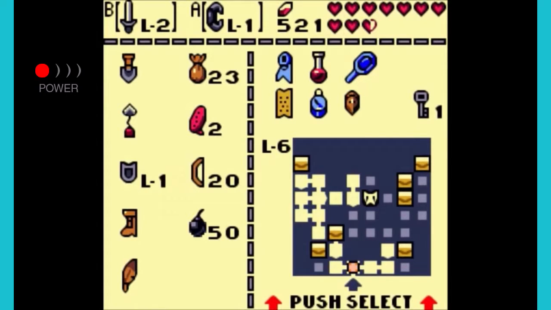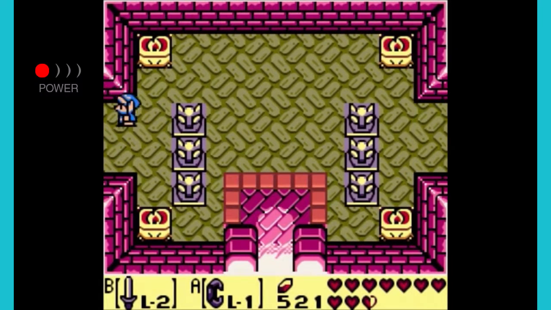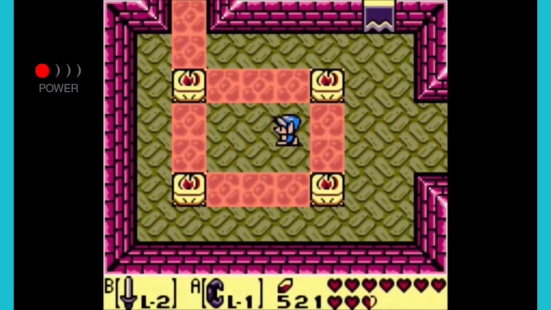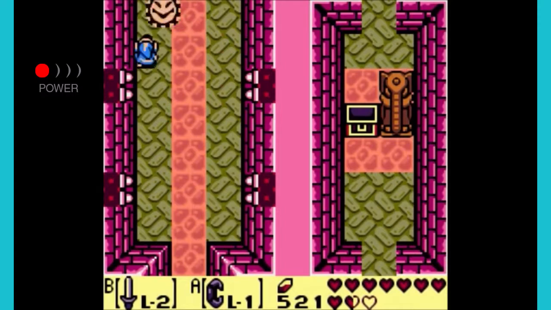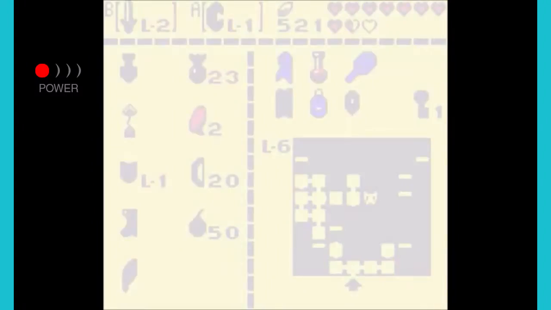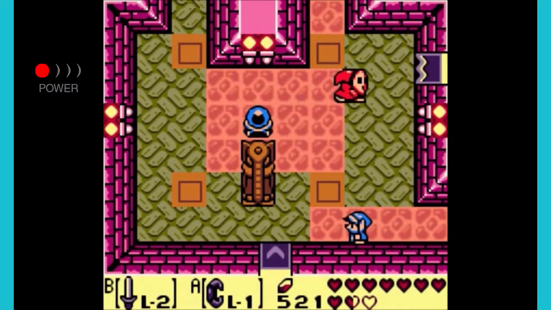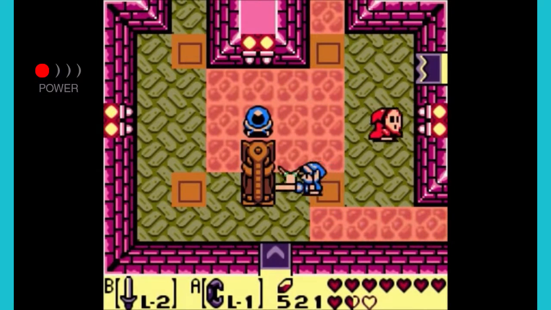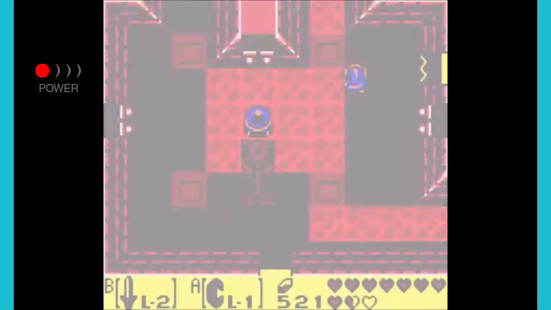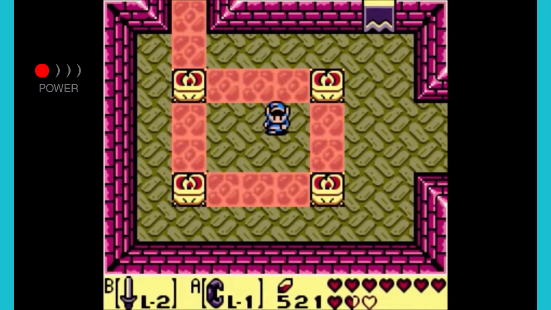Wait. Oh wait, no, never mind, I can't get the treasure chest I was thinking of. Wait a minute. Okay, never mind, I can't. Actually... Yeah, never mind, I can't go there. But there's a treasure chest. Oh wait, no, never mind. I cannot read maps, apparently. My one weakness, I can't read a map.